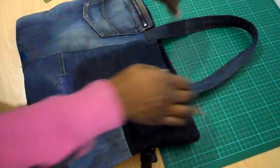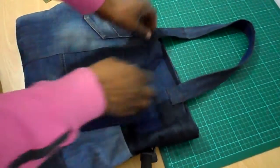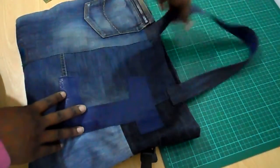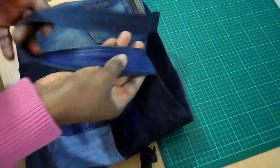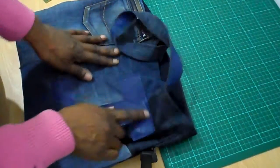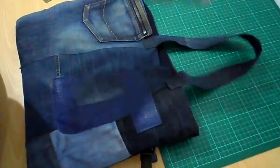Okay, so we're going to make the handles next. Right, so the handle measures 25 by 3 inches. But you can do your handle as long as you like. What I did is, I'll show you in a bit. And for the leather, I just used an old leather jacket. So I'll show you how I did the handle.